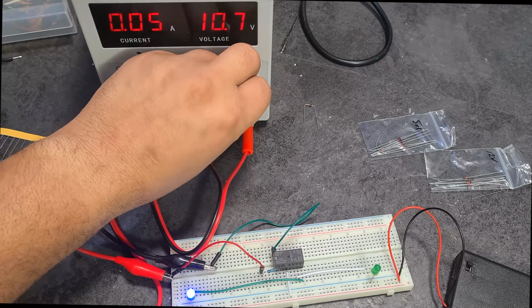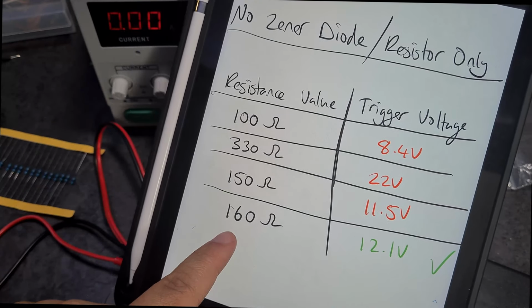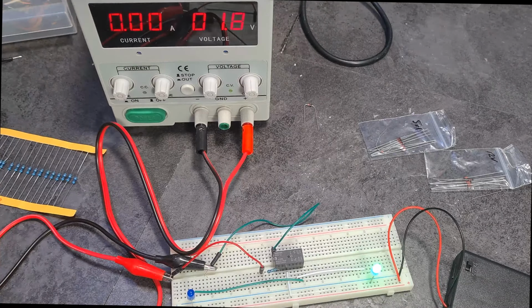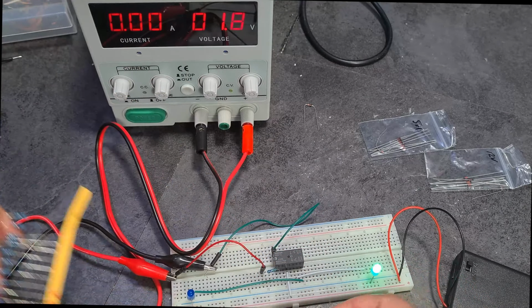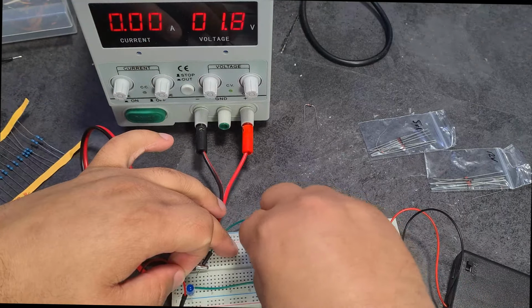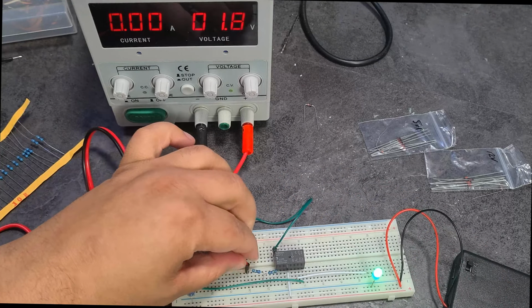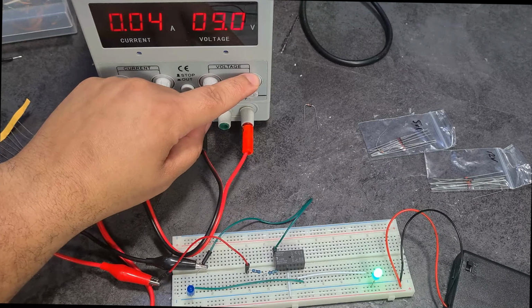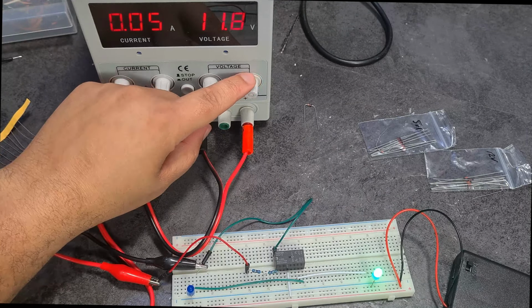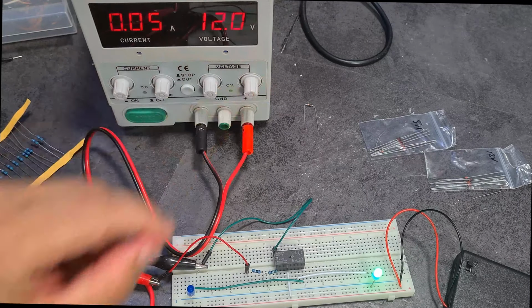And that switched over. So now what I can do is, if I want it so that it triggers at 12 volts, just add an extra 10 ohms on there. So I just take a 10 ohm resistor, add it in series with that 150 ohm resistor. Stick that in now. All right, and then now we're expecting 12.1 volts. Yay! Let's just go back to show you again. There we go. Okay, so 12.